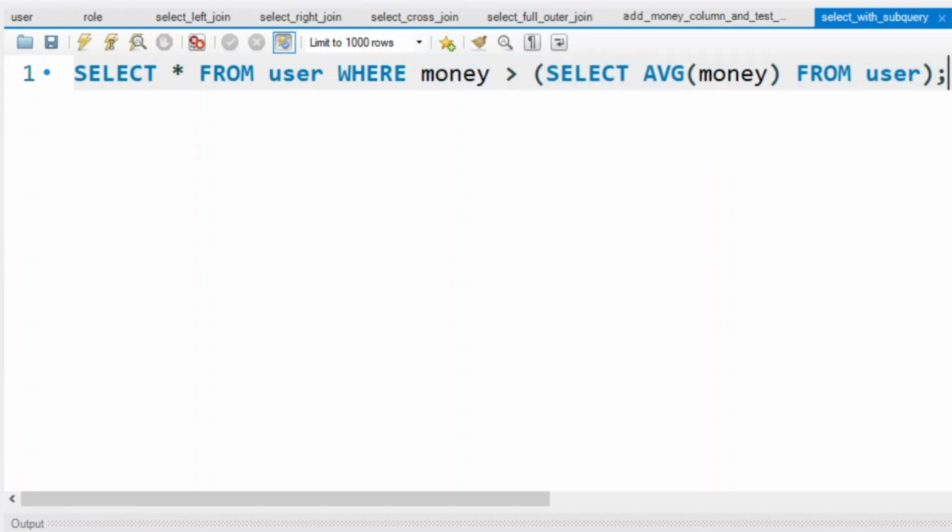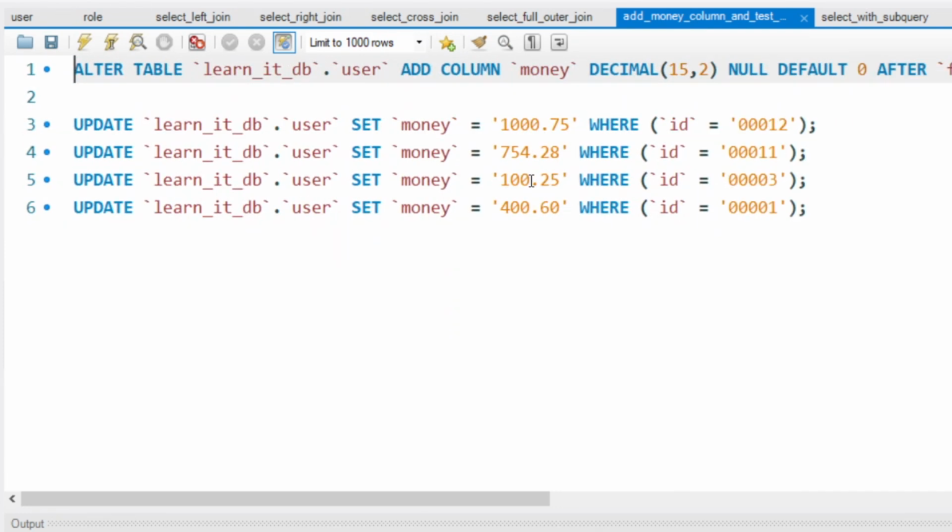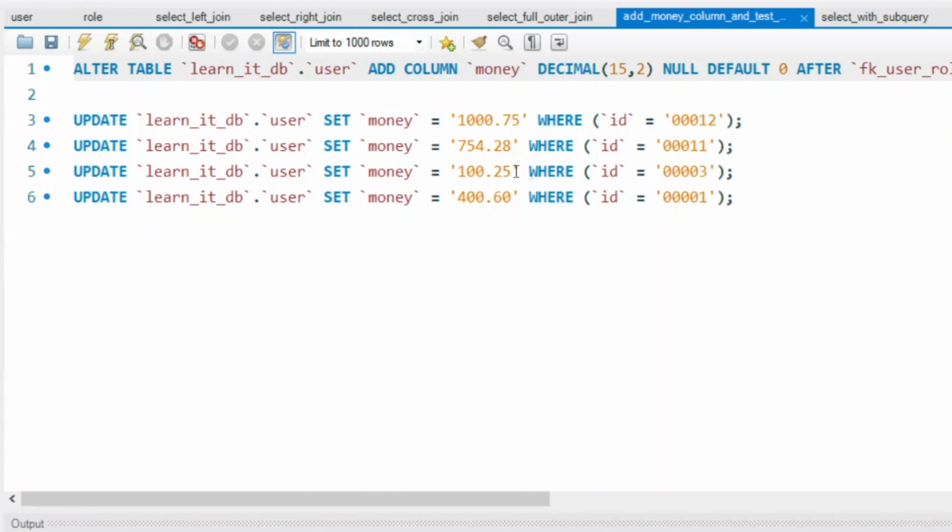Before you would be able to execute this kind of query, let's make a small adjustment in our tables. I need to add a money column and fill it out with data. To make your life easier, I prepared a script for you that would add the new column and populate it with data. I am going to leave the reference to this script in the attachments to this lesson.